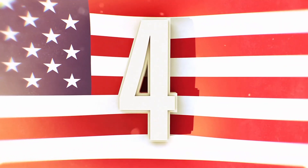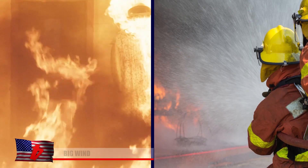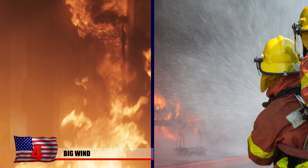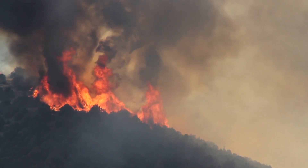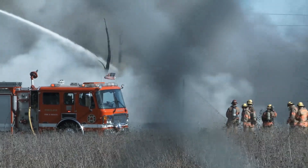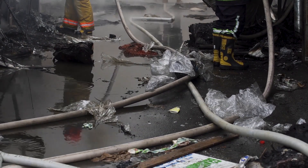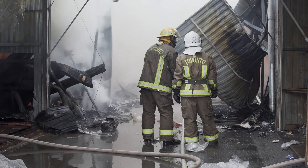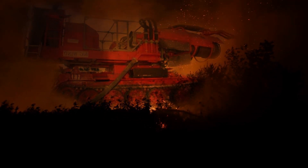Number 4: Big Wind. As anyone who has dealt with fire will tell you, putting out a fire that has spread very fast is dangerous and hard. This is all the more prevalent via the California and Australian wildfires that gripped the world in 2020. They can get so bad that even dedicated firefighting teams with dedicated equipment don't always succeed. They need something bigger, more powerful, and more amazing — that's where the machine known as the Big Wind comes in.